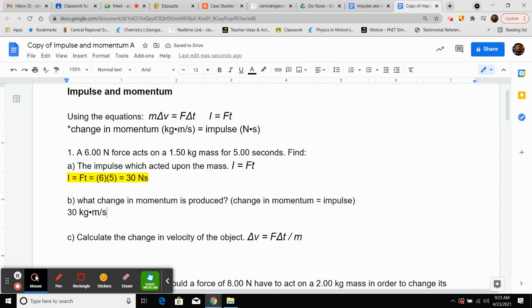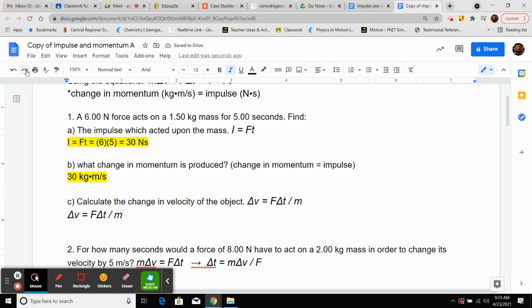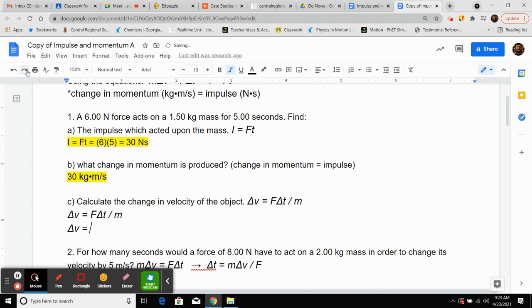So how do I do the little dot thing? I literally went up top here. I went up top right over here and I copied this thing. And I just used that and I pasted it here. So now they want us to calculate the change in velocity of the object. So we have the equation written for us. So I'm going to rewrite the equation. I copied and pasted it. So delta V is equal to the force times time divided by the mass. So then we're just going to punch in the numbers. Force was 6, time was 5, mass was 1.5 and the dash should equal 20 I believe. 30 divided by 1.5, 20.